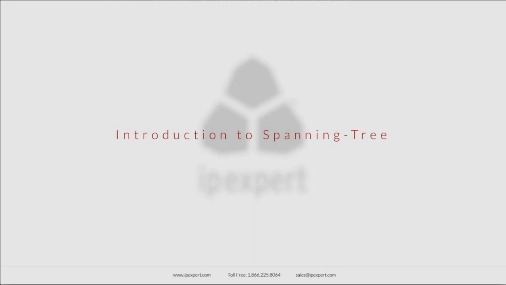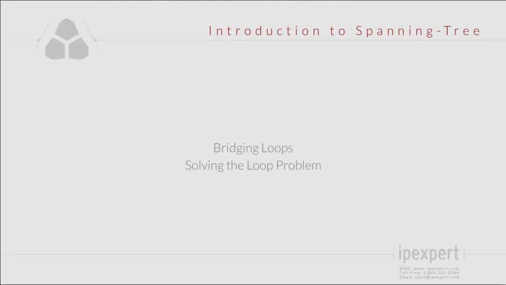In this video, we're going to introduce the spanning tree. We're going to talk about the bridging loops and how the bridging loop problem can be solved using the spanning tree. The problem of bridging loops is best shown on an example. Imagine that we had a network like this.